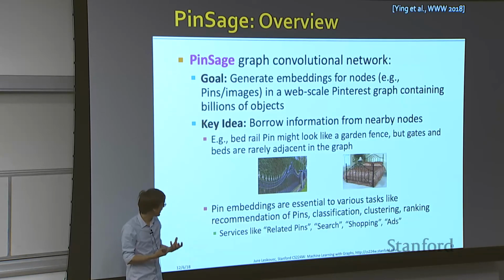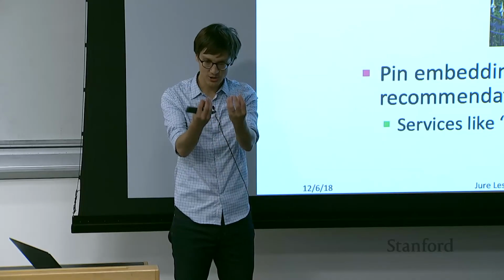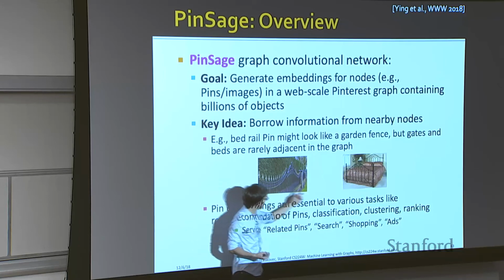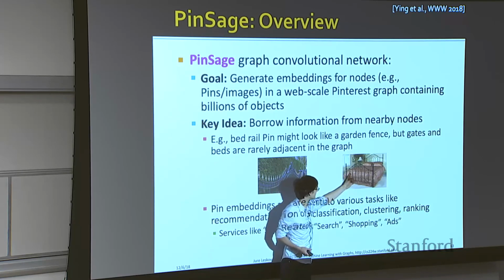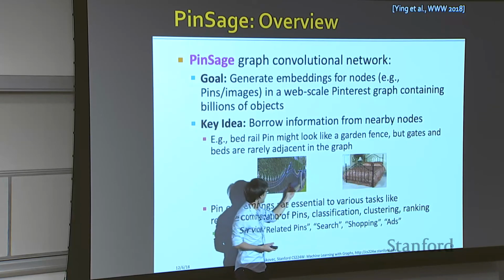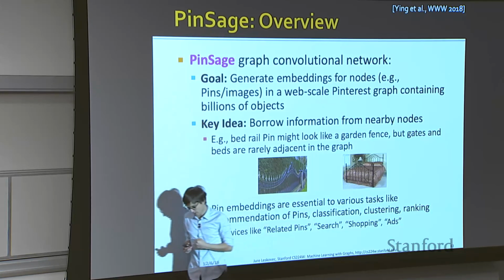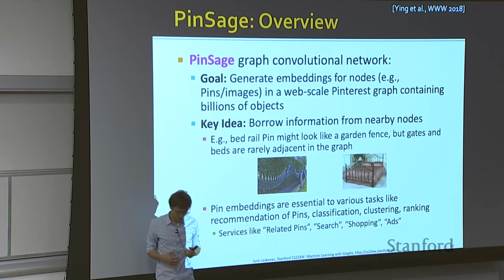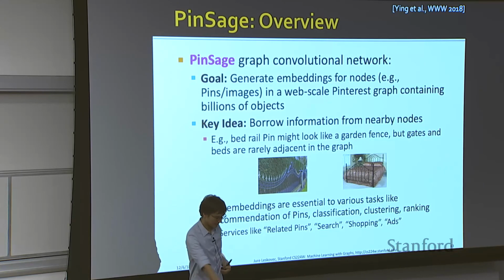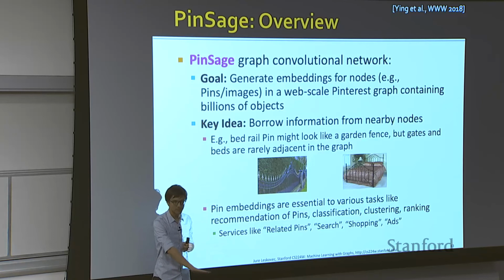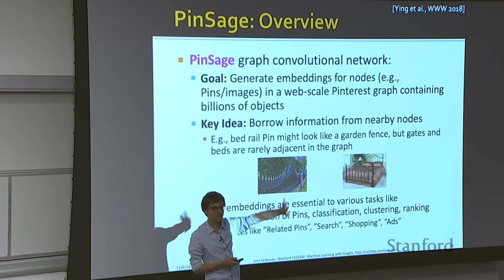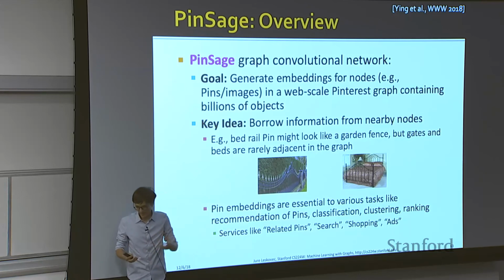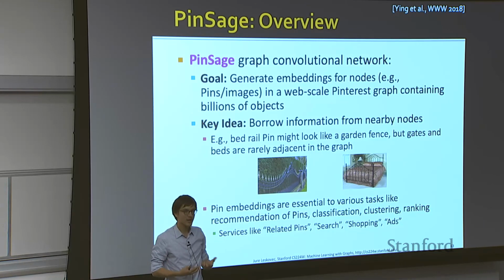If you just look at the image of each of these objects, then computer vision will many times make silly mistakes like this, where you are confusing the bed rail and a garden fence. Or for example, you confuse brown rice and soil. Or you confuse the carpet on the floor and this kind of decorative carpets that go on the wall that are more like art, right? So these types of things, computer vision makes a lot of mistakes.